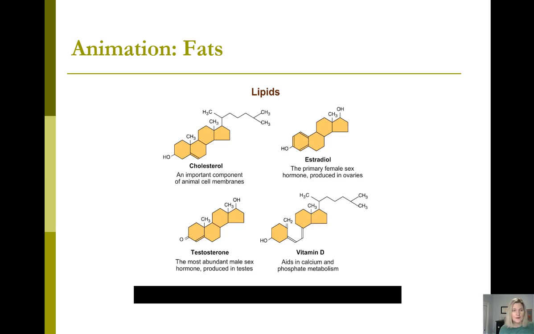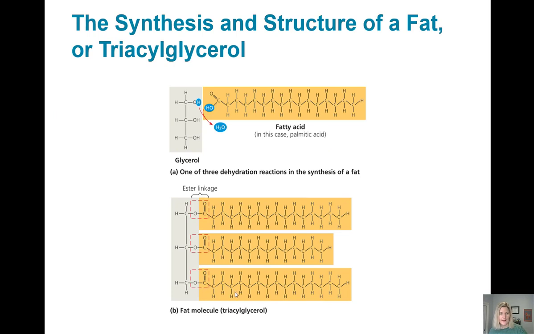All right. So that was an overview of our lipids. So let's get a closer look at the fatty acids. We saw from the video how the triglycerides basically have the glycerol and the 3 fatty acid chains. So let's see how that happens. Now remember, I told you that the glycerol has an OH group attached, whereas the fatty acid has the carboxyl group attached. So you can see the carboxyl group here, you see the OH group here.